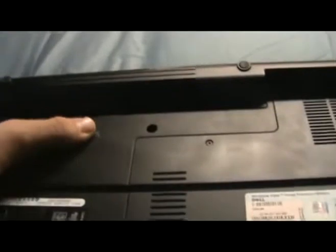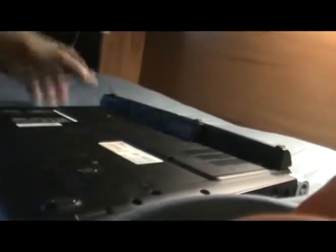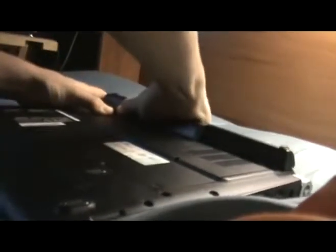And then you're going to want to remove the battery. On most Dell computers, there's a little switch here. I don't know about any others, but it's normally pretty simple. You're just going to hit that switch and the battery will pop right out. Let me just do that. So you hit that switch, pop the battery right out. There you go. Comes out like that, pretty easy. And put that off to the side.